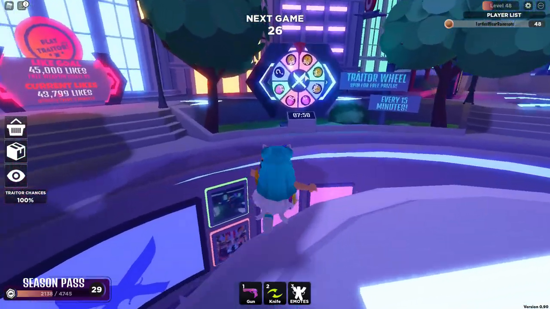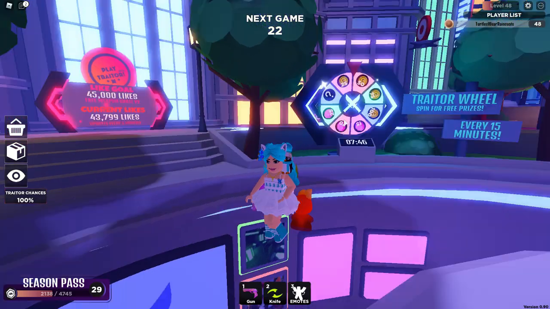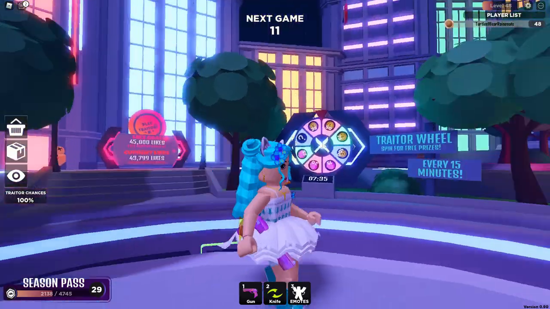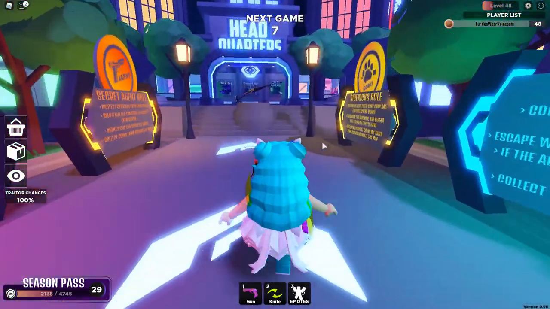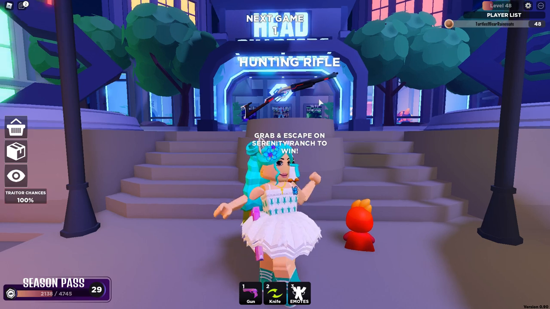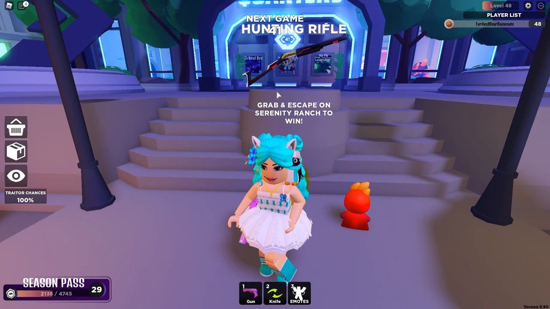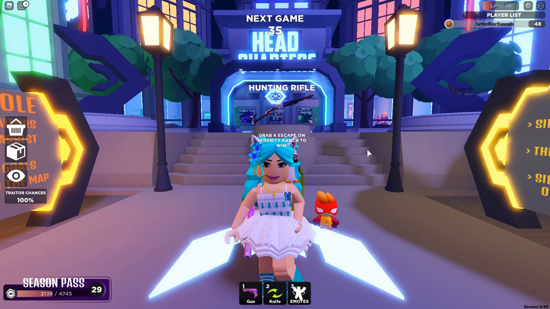Let's see. I have to wait to get my spin in the wheel. The reason why I'm here, guys, is because there's been an update in the game. There's a new map, and it is called, oh gosh, I can't remember. It's something ranch. It's a ranch map. And look, guys, we have a hunting rifle. So basically, oh, here it is. Serenity Ranch. That's what it's called. So we have to find this weapon in Serenity Ranch. And it says grab and escape on Serenity Ranch to win. So we're going to try to do that.